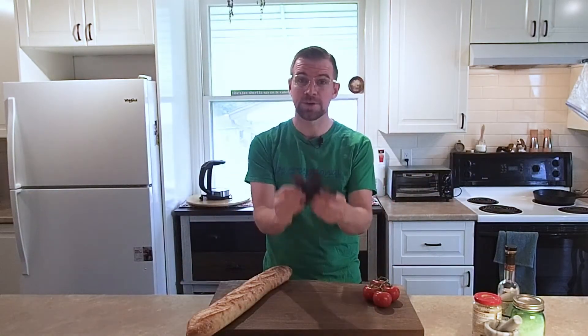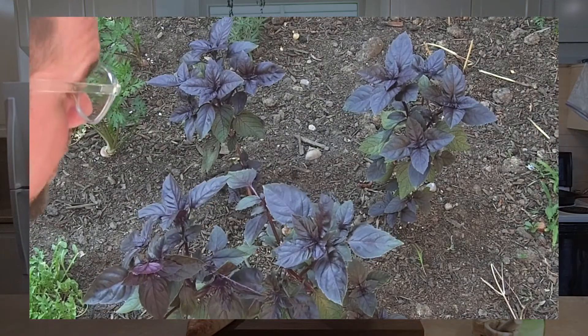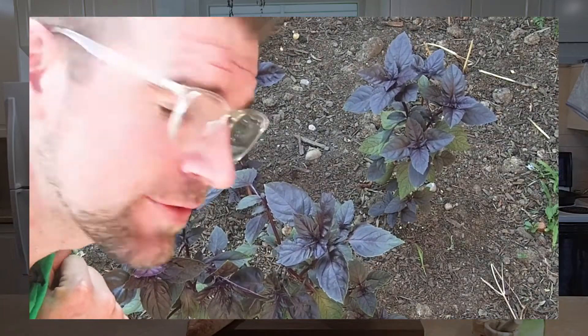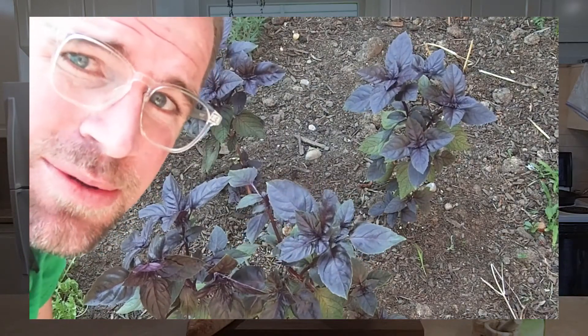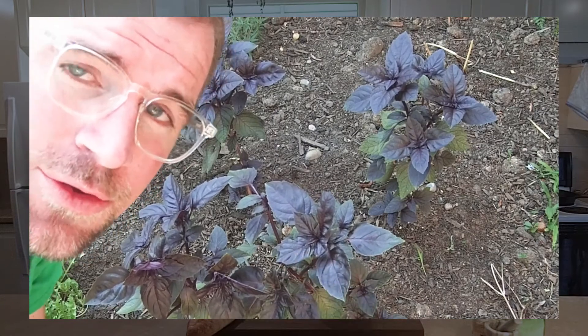And fresh basil. I am by no means a gardener — I have failed at more things I've tried to grow than I can count. Carrots? Fail. Brussels sprouts? Fail. Lettuce? Mostly fail. But one thing I can grow is basil. This is dark or opal basil — it's my favorite of the varieties. If you go looking for fresh basil in your grocery store, it is not going to be with the rest of the fresh herbs; they're probably in a refrigerated section nestled in with your fruits and vegetables.